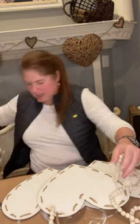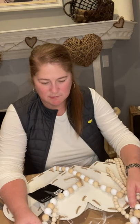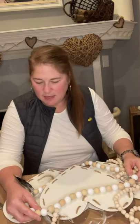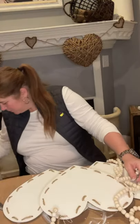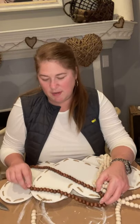Let me look at the tan again, because I think I like it at least better. This just seems so big for this, but I'm really liking the... All right, we're just gonna... Oh, let me see this one more time. If I broke it up with this. Trying to decide on the color of the beads. Let me see if you can see that. Because don't you think this is just too far off from this, or do you think not?